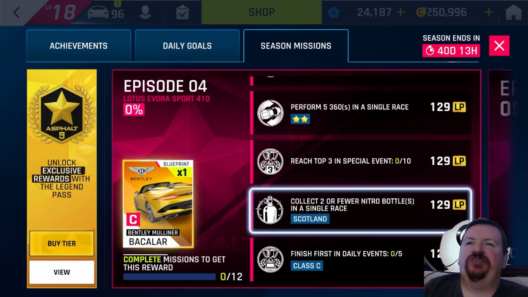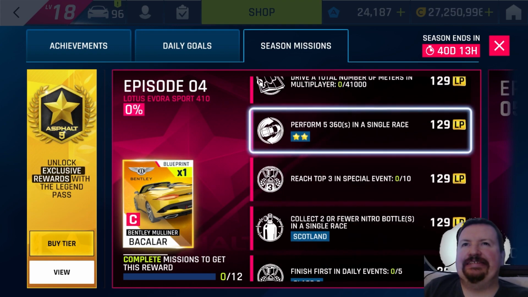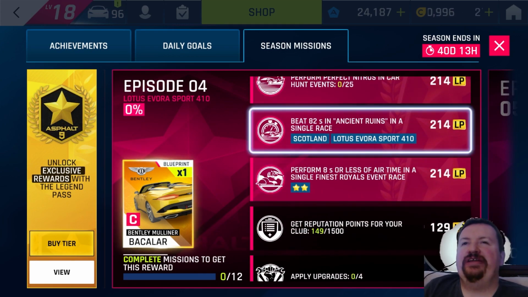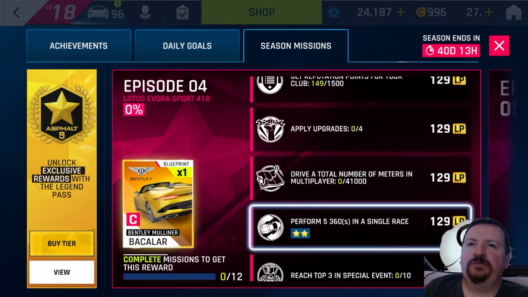Now these ones are kind of weirdly stretched out around the place, but collect 2 fewer nitro bottles in a Scotland race. Perform 5 360s in a single race with a 2-star or greater. And beat 82 seconds, Ancient Ruins, Scotland, Lotus Evora. Yeah, those are the ones that'll be coupling together, I think, for this one.